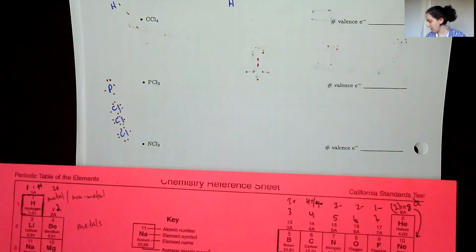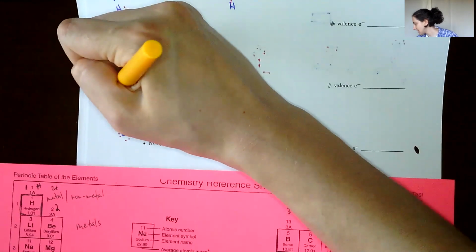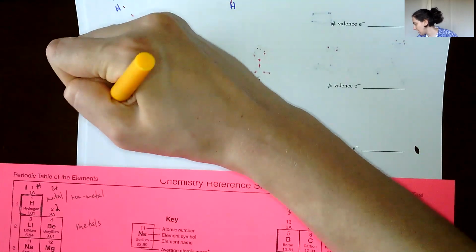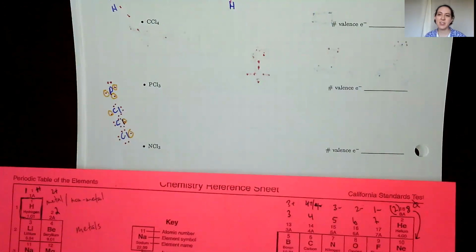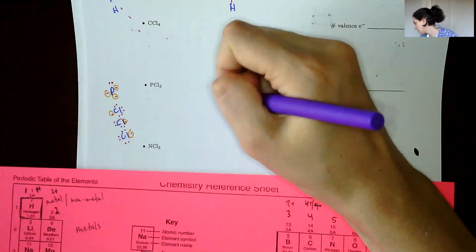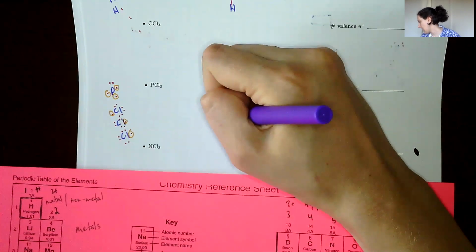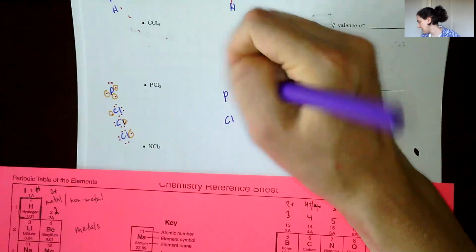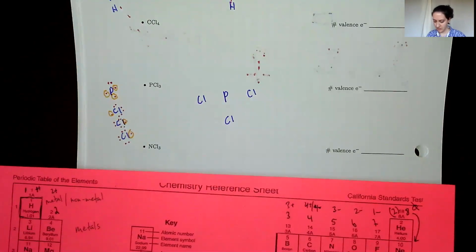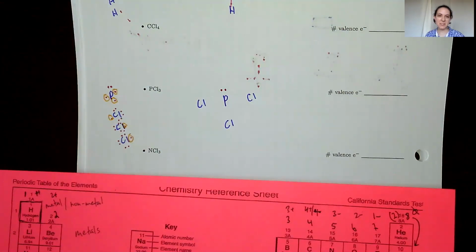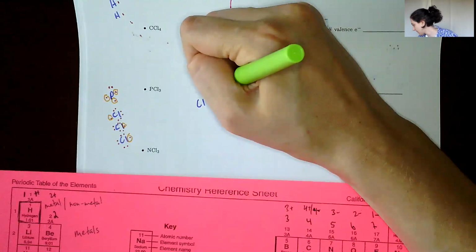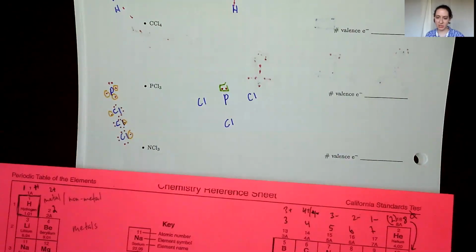So it looks to me like phosphorus has 3 spots that we could bond things to, and each chlorine has 1. So if we put the phosphorus in the middle, that would probably be a good choice so that the others can bond to it. And I'm thinking like this because I'll show you. Phosphorus has this pair of electrons, and we don't really want to mess with that. This pair is good. We want to leave them alone.